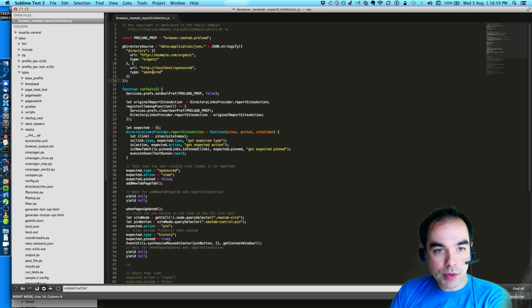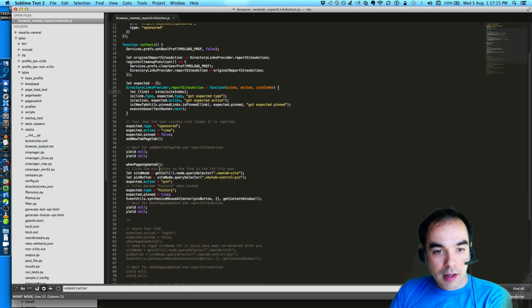Suppose that this is the one that is sponsored in slot whatever site index, and we expect it to be pinned. When page is updated, wait for add new page tab and report site's action.